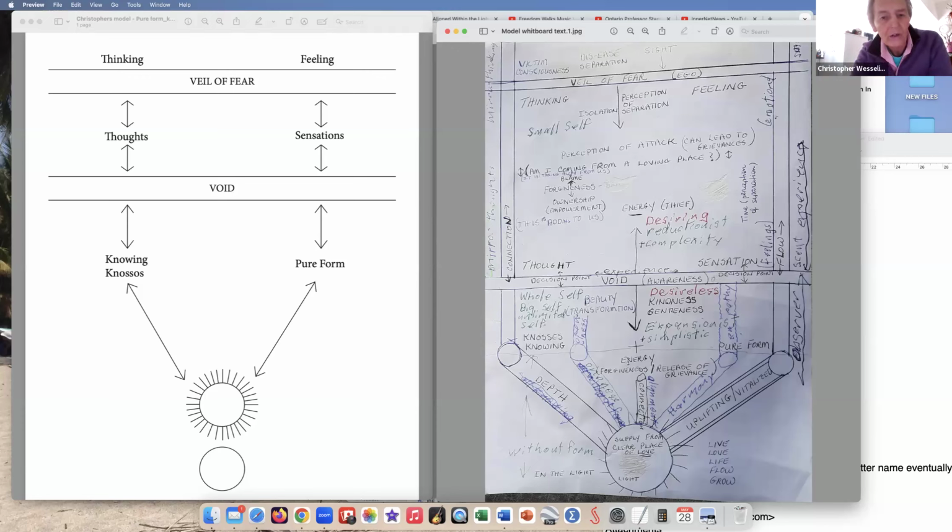Yep. Now, when you drop below there into consciousness, you see this desireless kindness, gentleness, expansion, simplistic. Now that's the opposite of desiring, reductionist complexity. The more you go into the world of time and brain activity, the more story gets added, the more complexity. Once you go below the line of awareness, you're getting into that gentleness, expansion.